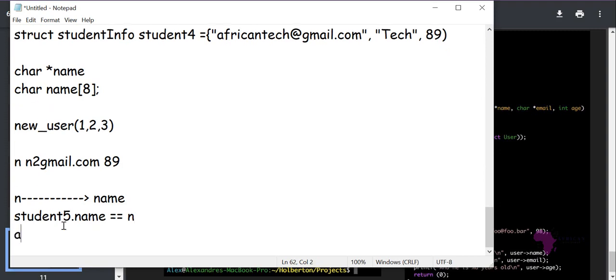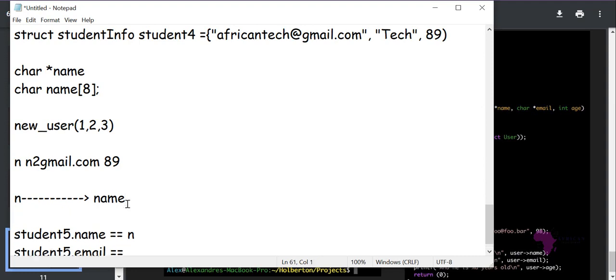Then you come and say also student 5 dot email. So where are we getting it? We are not giving email. Where are we getting the email? It's like saying give me what you got from the function. Function, give me what the user gives you.